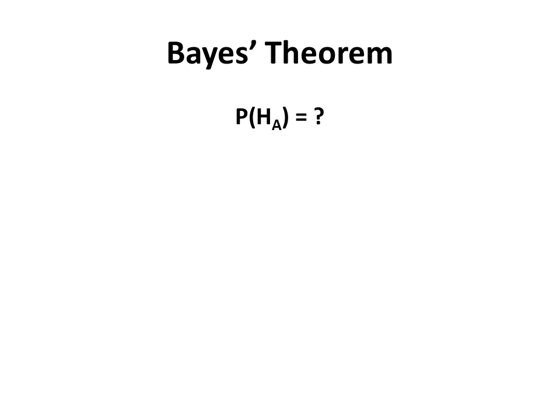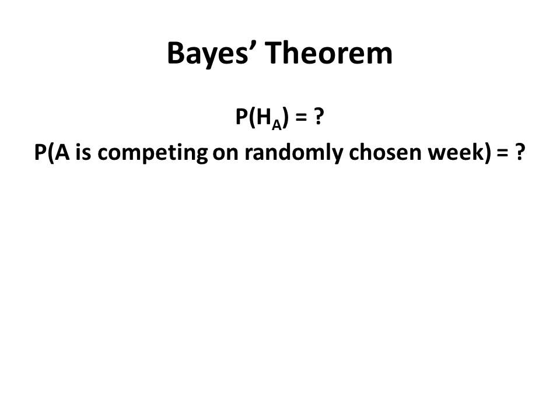We would know that this probability value would be 1, but it wouldn't be a prior probability value based only on our background information about frequencies. That's a situation where we would have a conditional probability. We would be evaluating the probability of HA given our knowledge of which week we're in and who competed last week. But suppose we don't know who competed last week, and we just want to know the prior probability that this week some randomly chosen athlete would be from Team A. Well, this reduces to the question: what's the probability that A is competing on some randomly chosen week? And it's easy to see that both of these probability values should be 0.5.